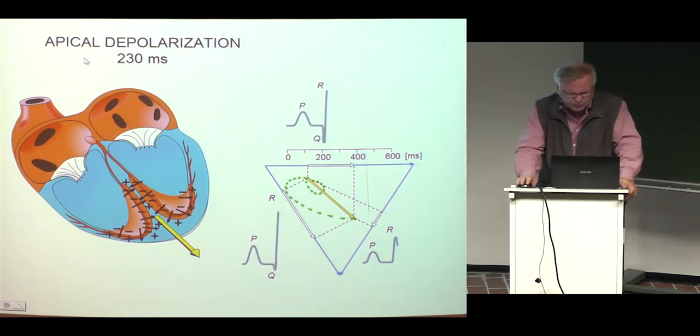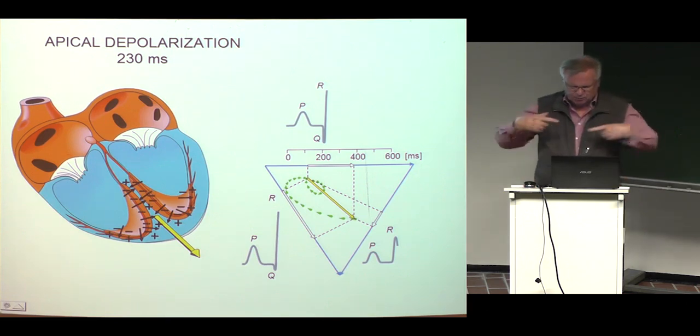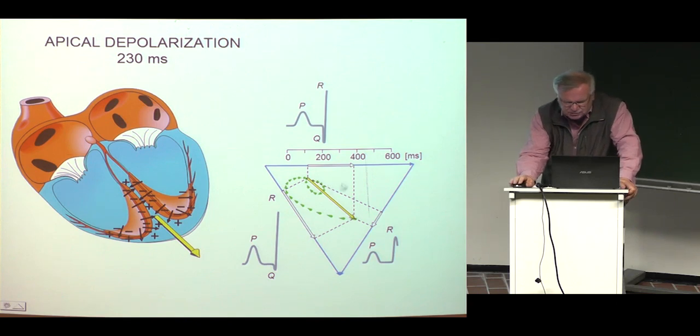230 milliseconds from the beginning. Now the ventricular muscle starts to activate due to the left and right bundle branches here in the apex. In the septum region, the activations are opposite, they cancel each other, so the total resultant activity is from the apex part of both left and right ventricles, and that is the total sum of the activation. And you see corresponding activation or signals in leads 1, 2, and 3.